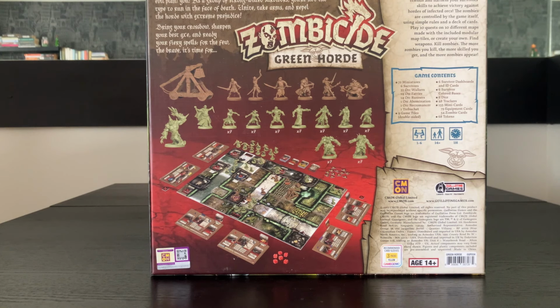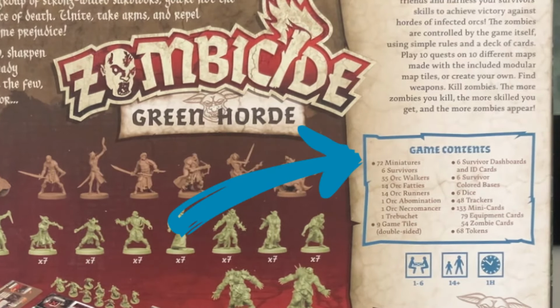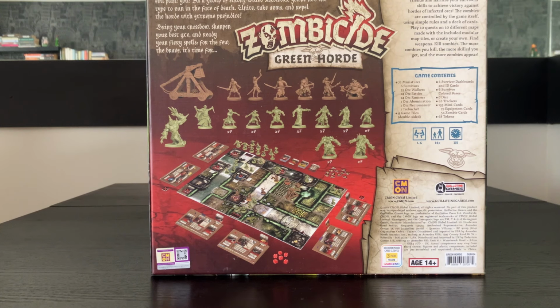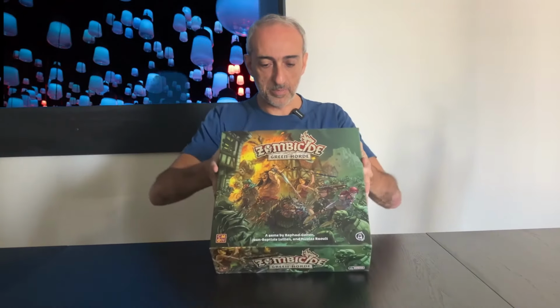So in total the game gives 72 miniatures, which is a lot. Other games normally give fewer miniatures. For those like me who are not familiar with this game, it is a cooperative game, which means that all the players team up together to fight the common enemy, the green zombies. Okay, let's open it.